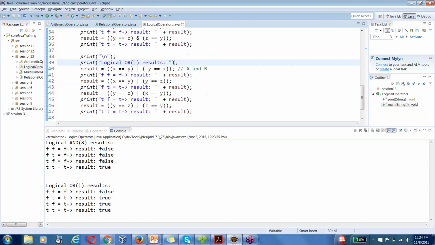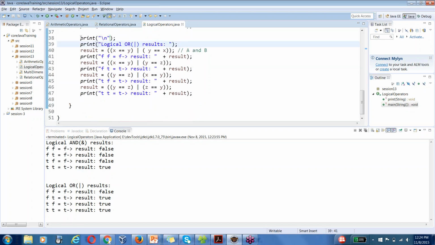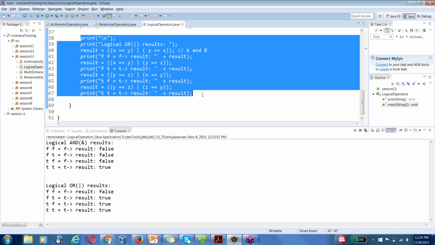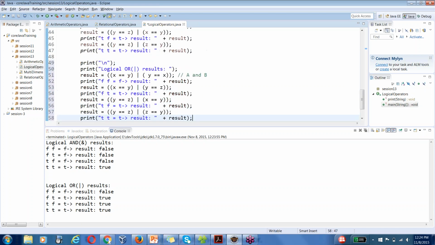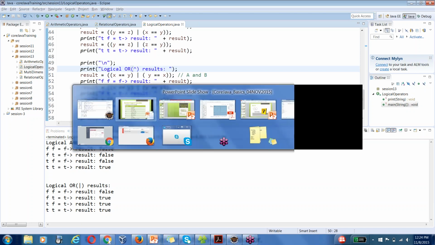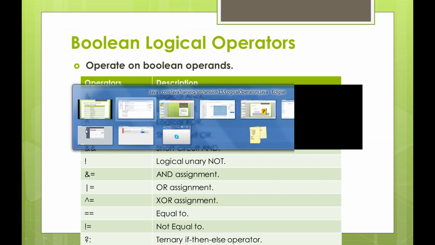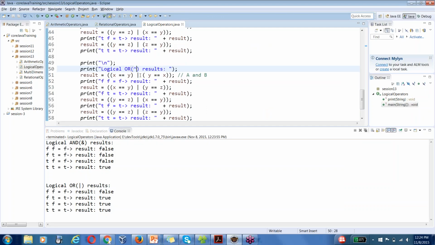Let us see in a similar way the XOR condition. XOR is this one, if I'm not wrong. The caret, we call it caret.